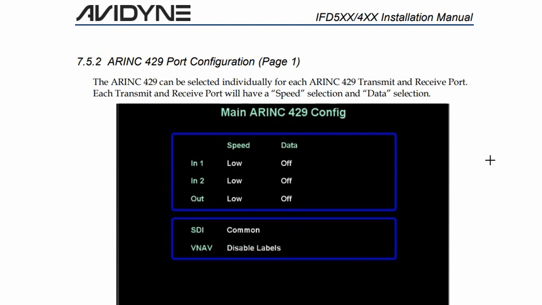So you might tuck this away in the back of your mind as well. If you're troubleshooting one of these things, if you do a WAAS upgrade on an aircraft, and the pilot reports back that, hey, I didn't get any vertical guidance on this GPS approach that I tried, there's a good chance somebody probably missed this enable labels setting right here. So that's the first place to check. If you give us a call, that's going to be the first thing we have you take a look at.